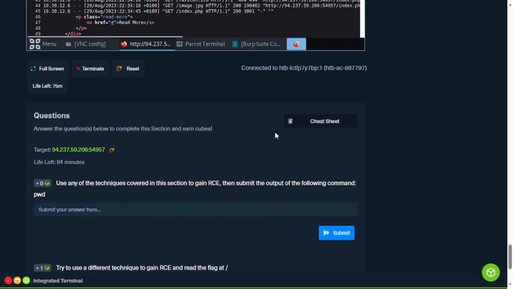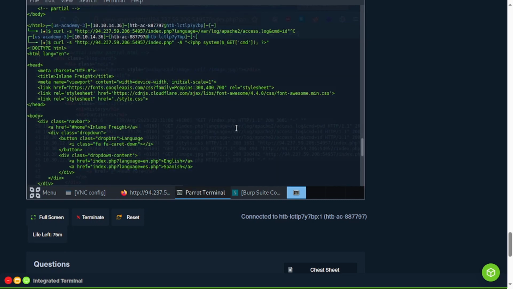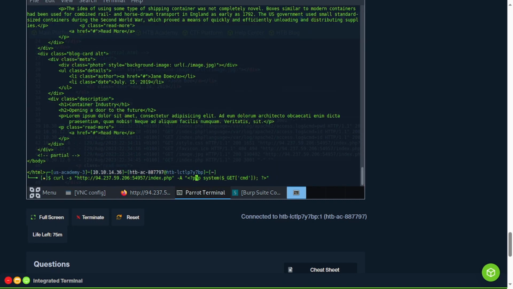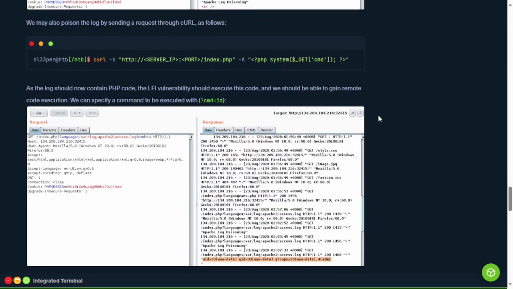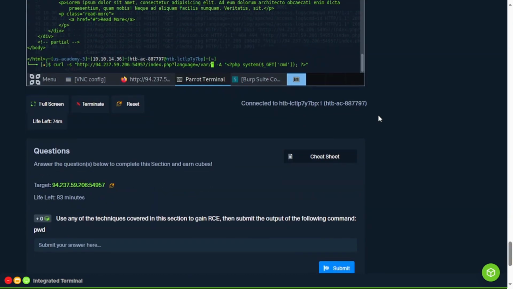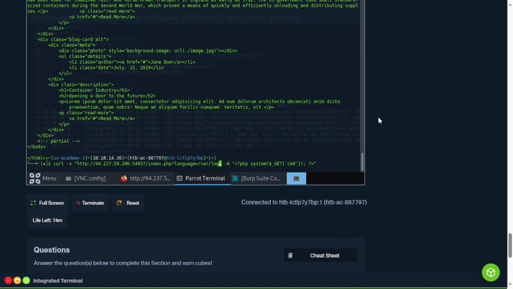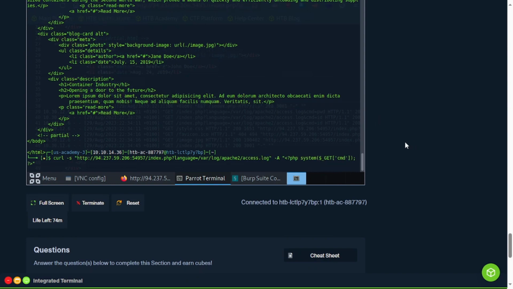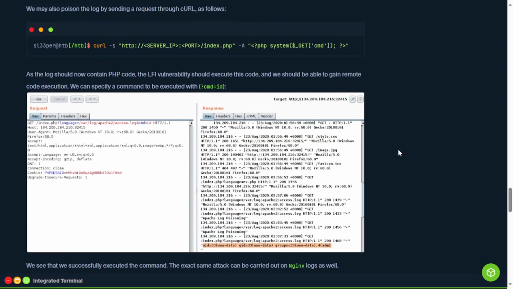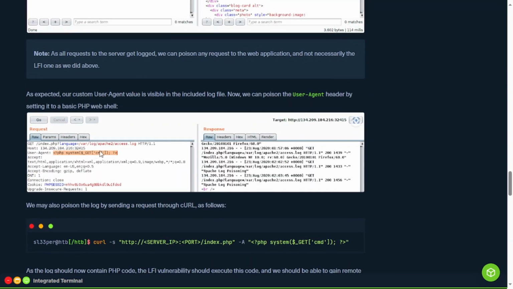Let's see. So our original command was this, so let's try if we can do language equals /var/log/apache2/access.log. So now this should send, like so, our user agent with a PHP shell to the access log.